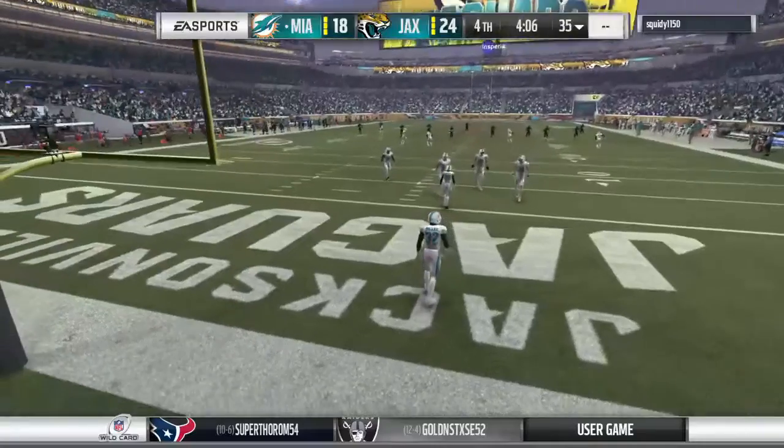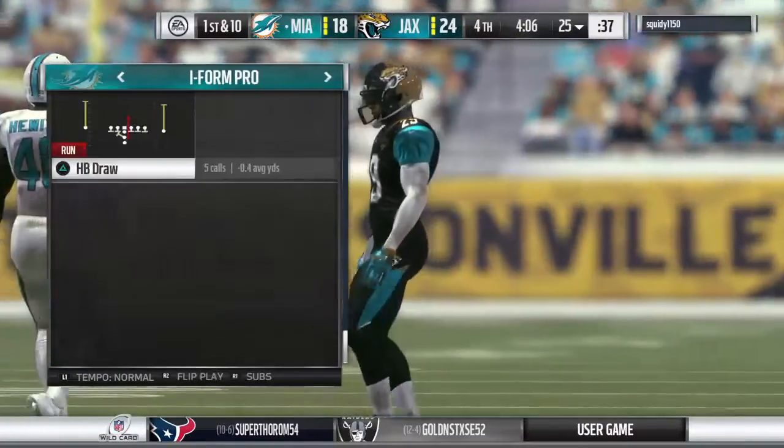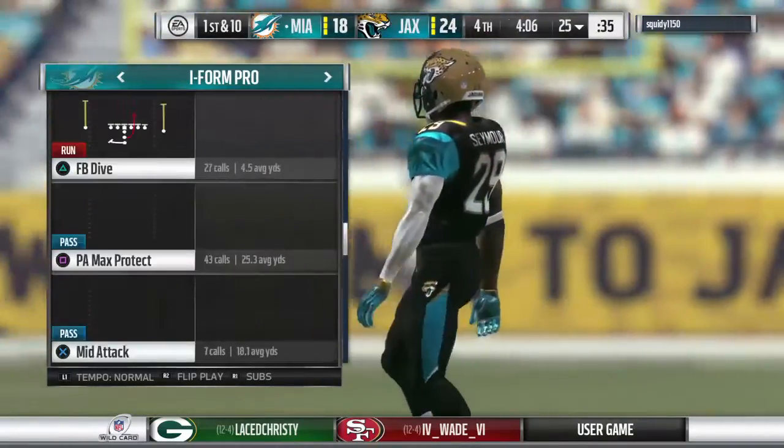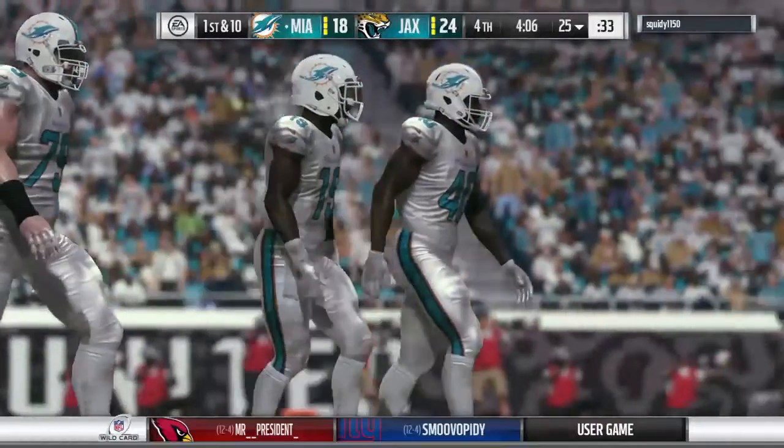Yeah, I mean, you've now made it so they need a touchdown rather than a field goal to catch them. But you're right. If they'd gotten 6 out of that drive, this would be a much different game. And the Dolphins offense now ready to go back out on the field.